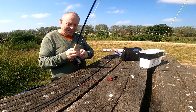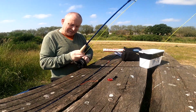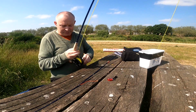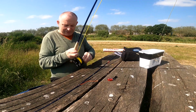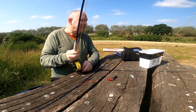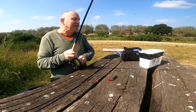It's starting to thicken up in my hands now, and we're coming on to, if you see the colour change there, going from white to yellow, and we're just starting the 50-foot head now. And again, just making sure that that goes across the spool evenly, a little bit of tension on it. And really high vis yellow line, so you're going to see that even in the most difficult of lights. Now again, the colour of the line has changed. We're just coming to the end of the head of the line now, and that's it.